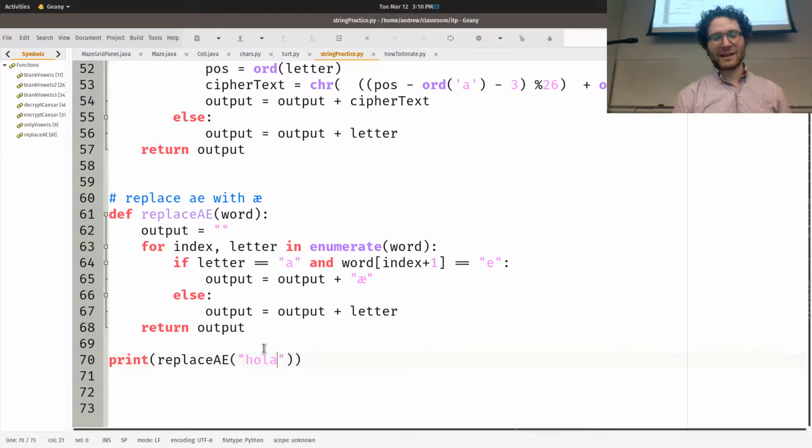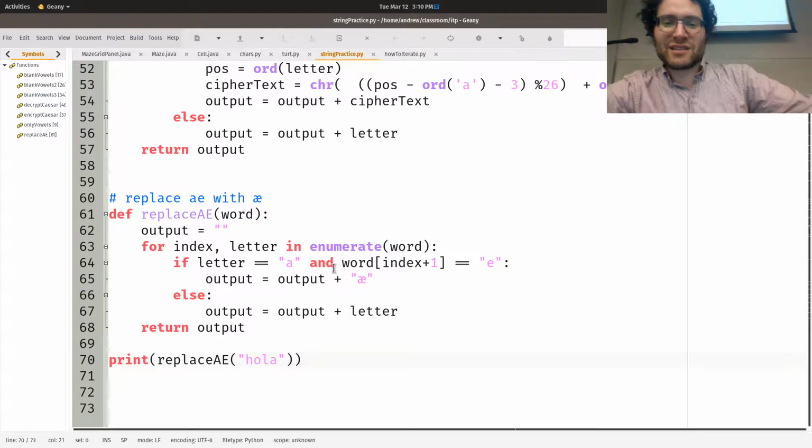So why did it fail? That's because it's out of range. Well, let's think about this for a second. This is the easier thing to fix first, by the way. The letter was A, and we look at the word at index plus 1. We're looking at the thing after A, but there was nothing after A in hola.